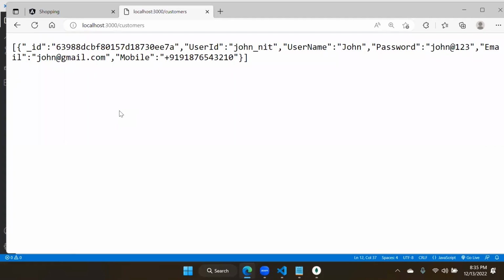Even in Angular interviews, in the practical tests, they will say they will send some screenshots to your email. You have to design them and send them back, and in those screenshots, some data needs to be presented.